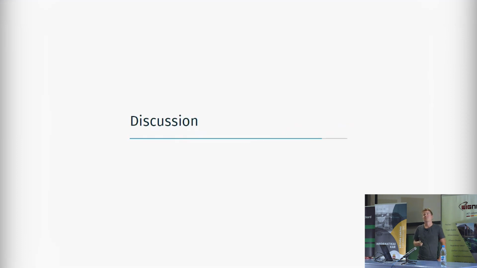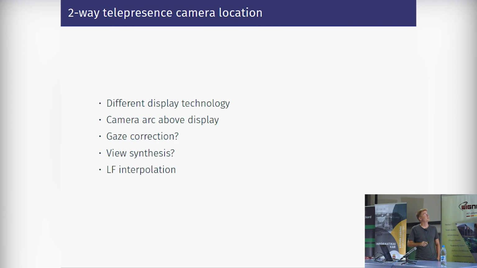So let's go for discussion, like how useful is this in reality? There are some obvious drawbacks. So far I presented you a one-way video conferencing system, but everything should be two-way, or this is what we expect. But the problem is, where do you put the cameras if you have the display in front of you? This is a bigger problem than, let's say, for laptops where you have just the camera on top, because if you have a full human-sized display and you have the cameras on top of it, it would create this slanted perspective, and it might be uncomfortable.